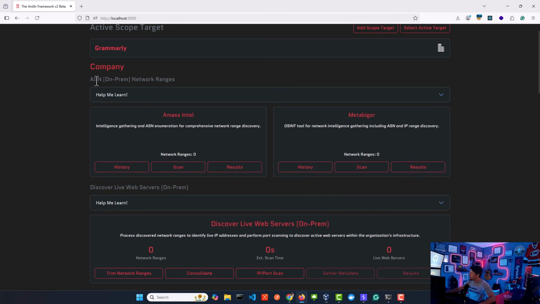if they have any autonomous system numbers, or ASNs, that are associated to network ranges. Now, what is an ASN? When a company wants to have a range of IP addresses that are publicly available on the internet, the way that they do that is they reach out to an internet service provider, or an ISP, and essentially purchase this IP range from the internet service provider.